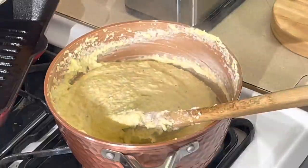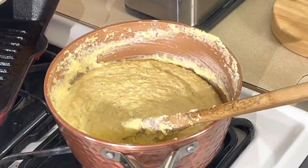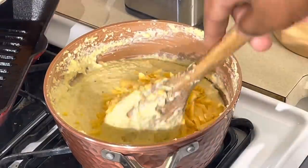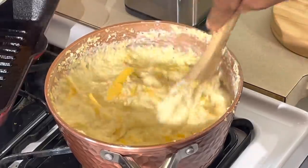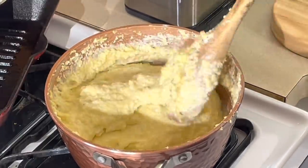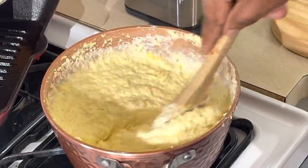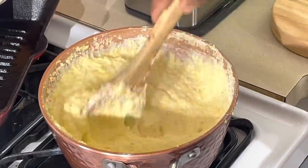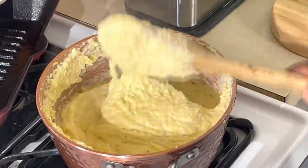Now, let's take it to the next level, y'all. We're going to put some cheddar cheese in here. You can't have cheesy grits without the cheese, right? So we're going to put some cheese in here. Fold that in here. I got the fire down low. Get that fully incorporated in there. Cheesy, creamy. Man, I'm telling y'all. Look at that, y'all. You want to make sure your cheese get completely melted in there, y'all. I'm telling y'all, you can eat this with some shrimp. Like I said, I'm eating it with some fish.